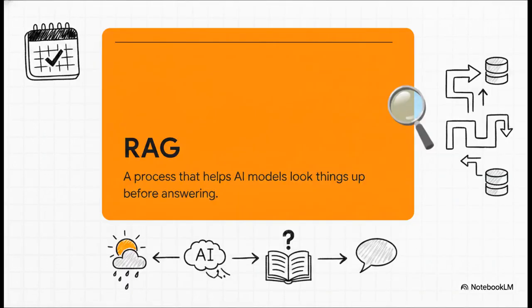Now, I want to take a quick detour to translate one of the most intimidating pieces of AI jargon into a remarkably simple concept. You have probably heard the acronym RAG, or Retrieval Augmented Generation, thrown around a lot. It sounds super complex, right? But in reality, it's just a process that helps AI models look things up before they answer, like checking that calendar or pinging a weather service. At the end of the day, RAG is essentially just a type of AI workflow designed to look up external data so it can give you a more accurate answer.